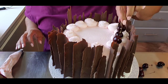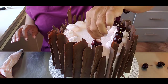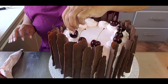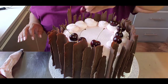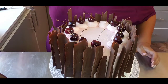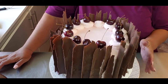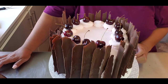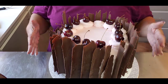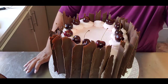I was going to dip these in chocolate, but I really kind of like the way they look just sitting open like that, so I didn't. I need a couple more. Okay, that's it. I'm not going to cut this until I have it chilled. I'm not going to be eating it until after dinner, so I'm going to put it in the refrigerator and let it chill for about an hour or so, just to kind of make everything nice and tight. And then I'll dig in.